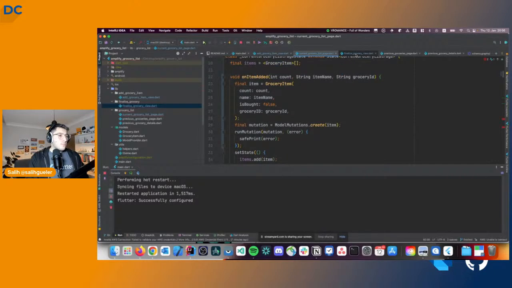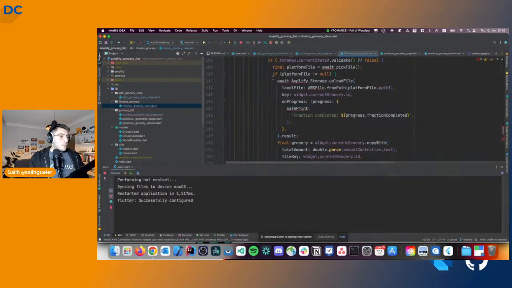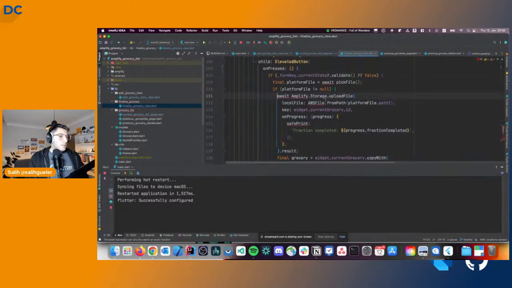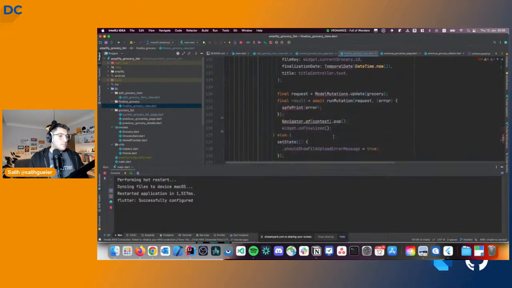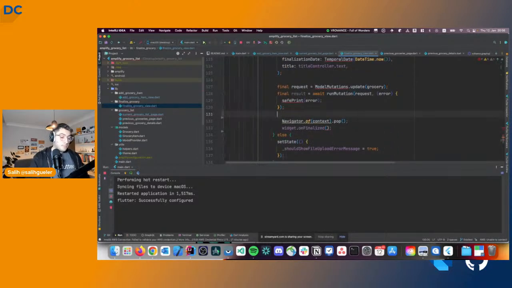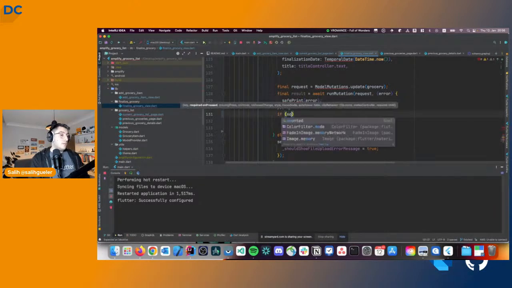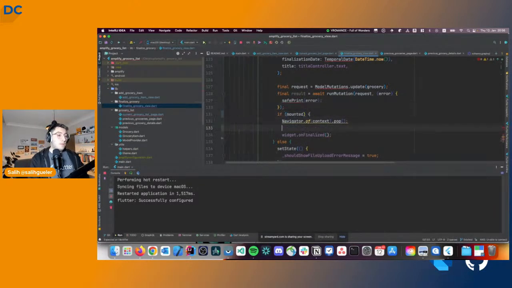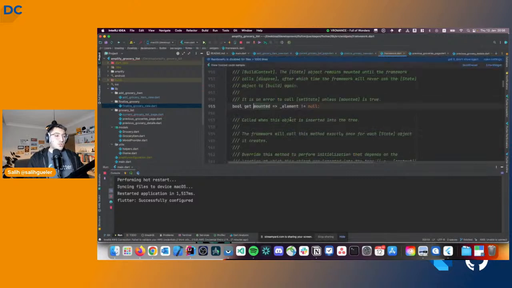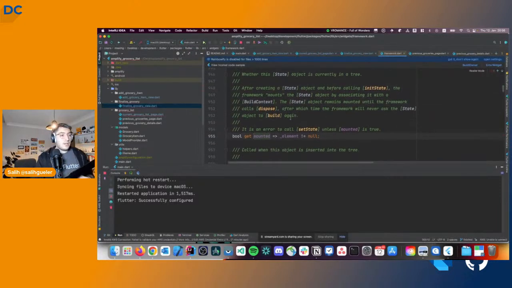And where was I? Yeah, let's copy all of these things. No, actually that needs to be async because we will still select the file and we will say if mounted. This means that if you go back and check it out, you can see that this checks if the element of the state is still in the tree.